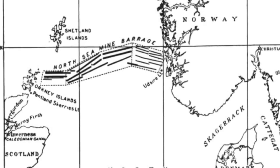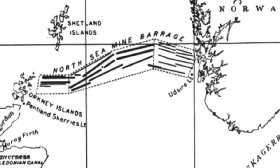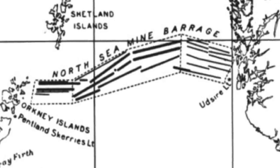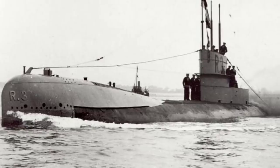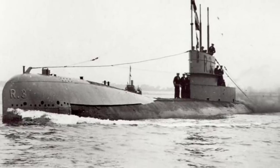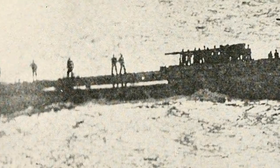But the boat's luck ran out. That summer, the US Navy had been laying a massive minefield north of Britain's Orkney Islands, called the North Sea Mine Barrage. The U-156 had radioed as it reached the barrage, indicating the route it had planned to take, but the message was intercepted and the British had sent a submarine of their own to intercept them. The U-156 had managed to avoid the trap, but it submerged to do so. In traversing the minefield submerged, she had apparently struck a mine. The U-156 never made it home — a presumed victim of the minefield.